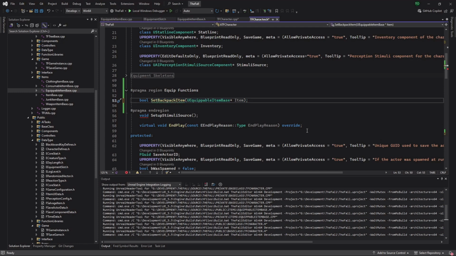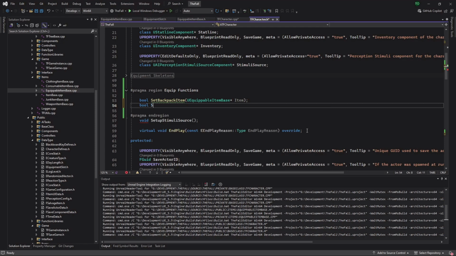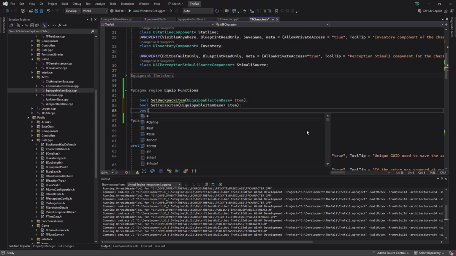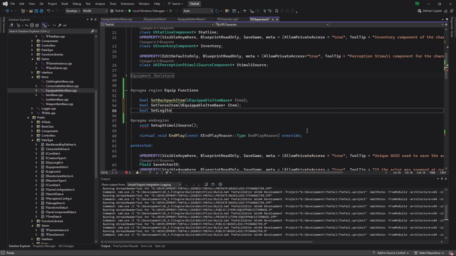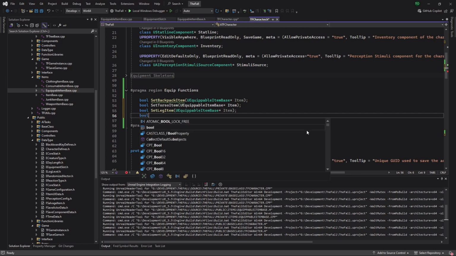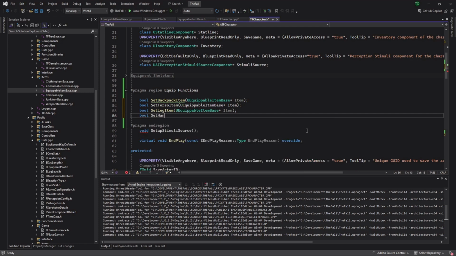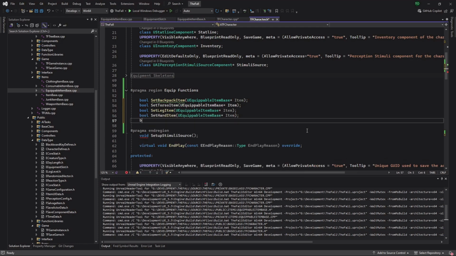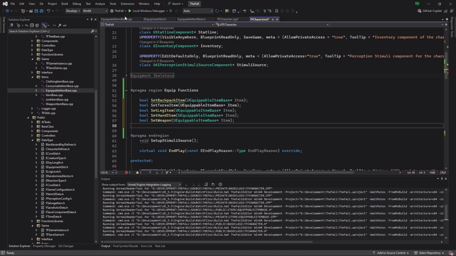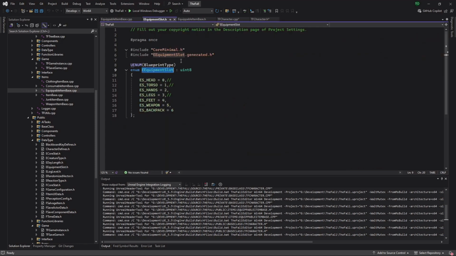Okay, so I'm going to copy that, and then we have bool SetTorsoItem, bool SetLegItem, bool SetHandItem, bool SetWeapon. And there's 7 of those in there. 1, 2, head.